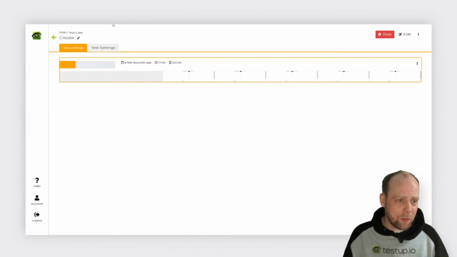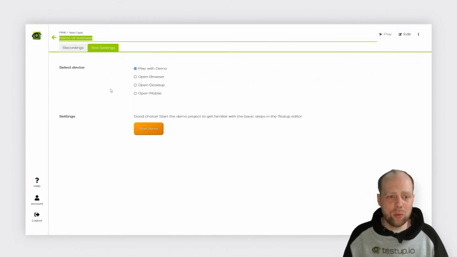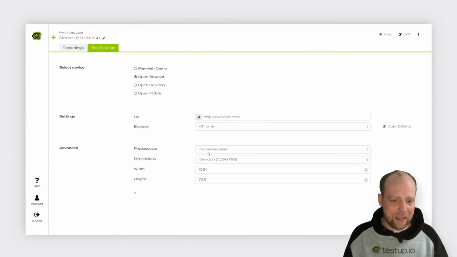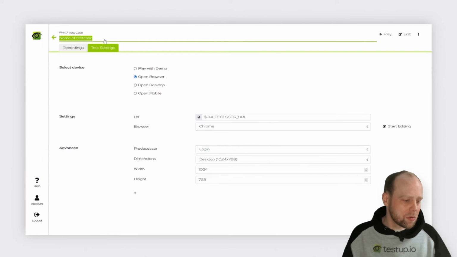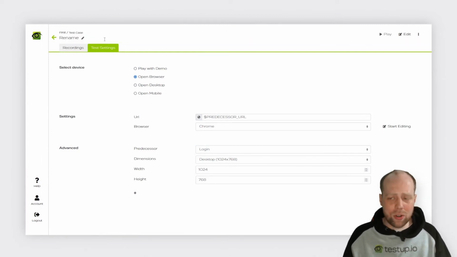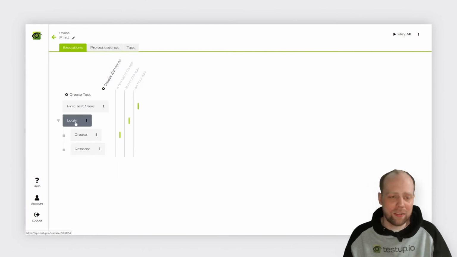So I'm not going to be patient and wait for this to have concluded, so I'm going to create even a new test, again on browser, and again as a predecessor, the login. And this test I'm going to name Rename. I'm not going to actually do anything in this test, so I'm going to simply go back to show you that you've got now two tests under a predecessor, and you can have as many as you want.